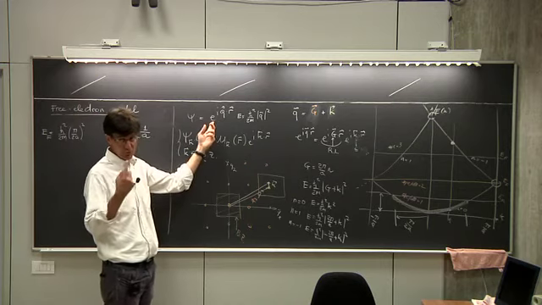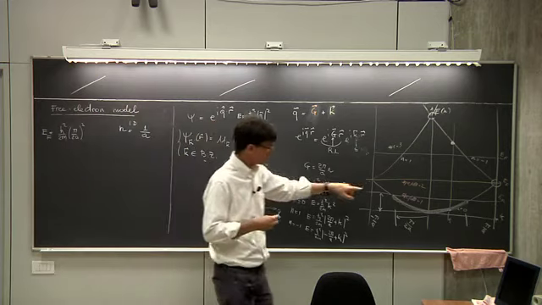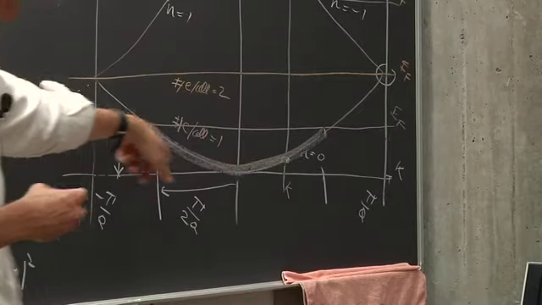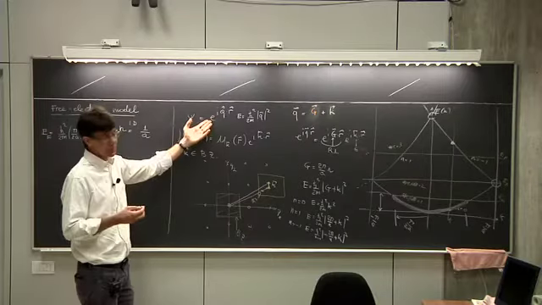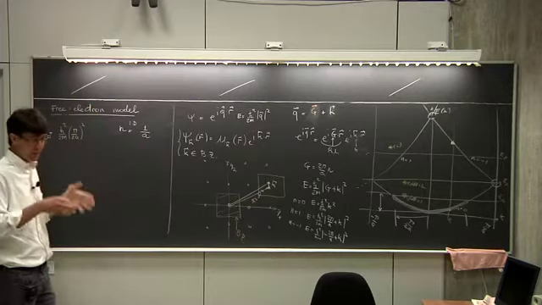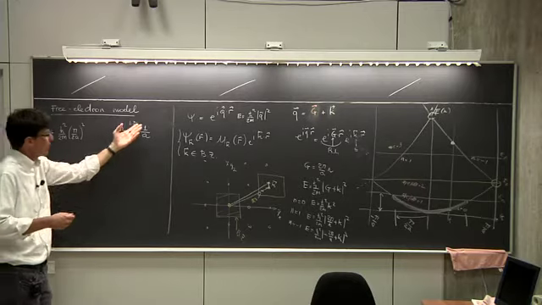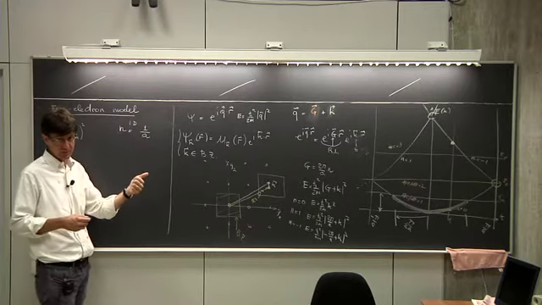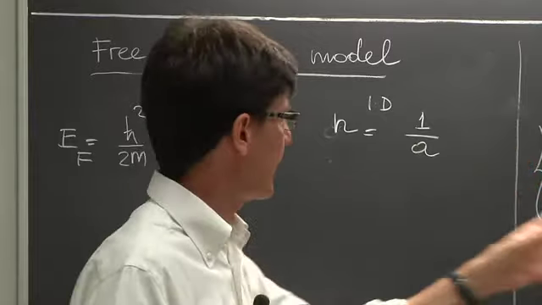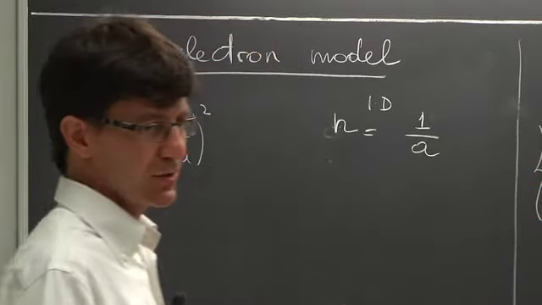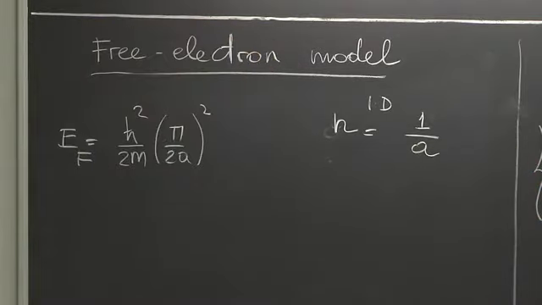Notice that we don't have just one wave function. We have, in principle, an infinite set of wave functions. But all of them have this property: for all of them, the wave function is a constant. So if I add up constants, I obtain a constant. And this constant, I know how to measure it because I know that I have 1 electron per cell. So if I did everything properly, the density must be 1 electron over a.